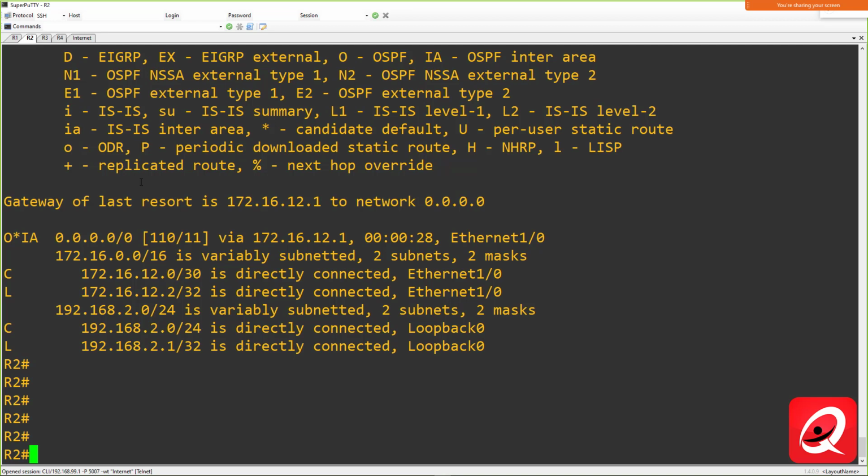Because when you do a no-summary, you're not supposed to see type 3s, even though technically the default route is a type 3. It's OIA, but again, it's being generated by the ABR into that area only. You could see where this could benefit you quite a bit. If you only have a single way of leaving the area, why send in thousands of routes when they're not necessary? Right?